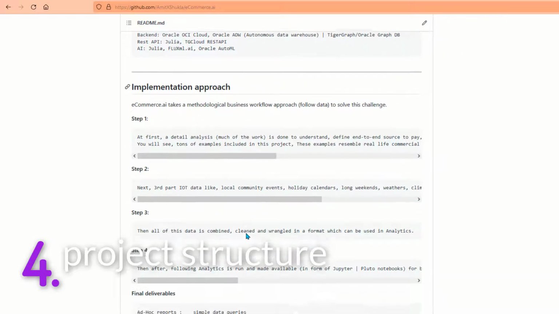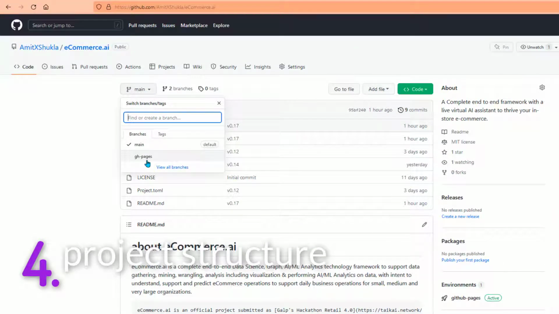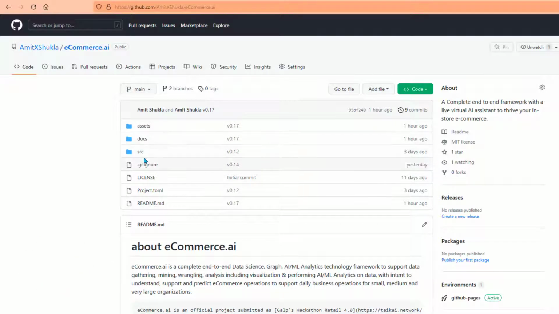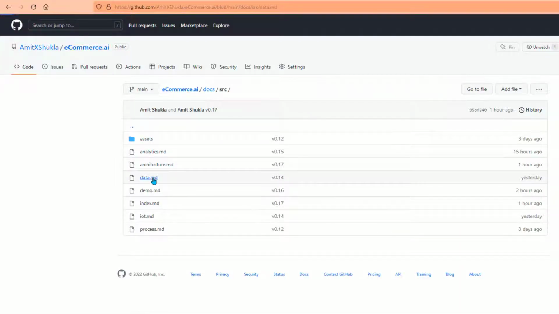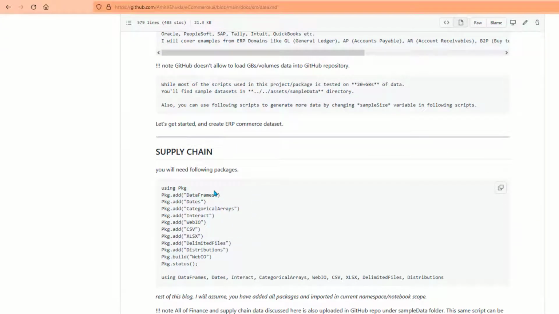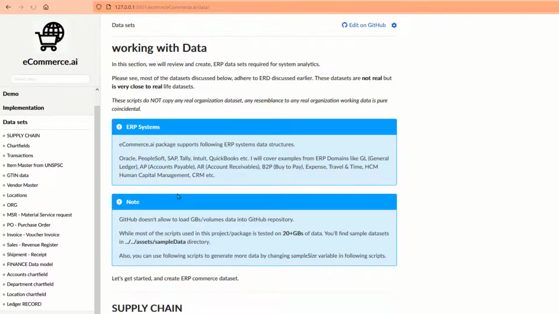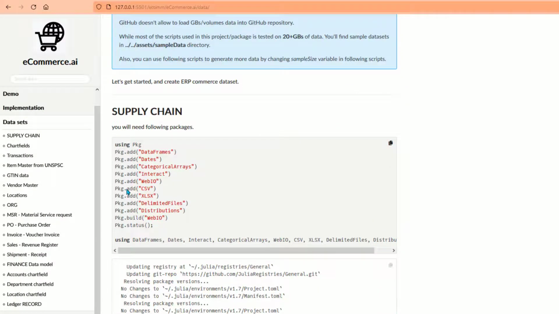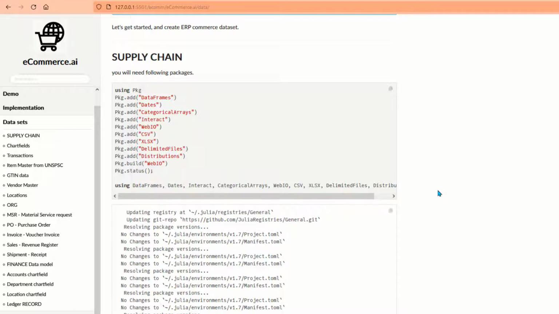GitHub repository. The first stop is the readme.md file. And as you can see, there are two branches, GH pages and the main branch. GH pages is the branch where you will find all the source code executed and published as a static HTML website. Let's take an example. I'm reading a data.md file here. This is the markdown file. And if I go through the GH pages version of it, let me browse through it. Here you will see the executed version of the code. This is the reason I prefer that you go through the solution through the GH pages branch.